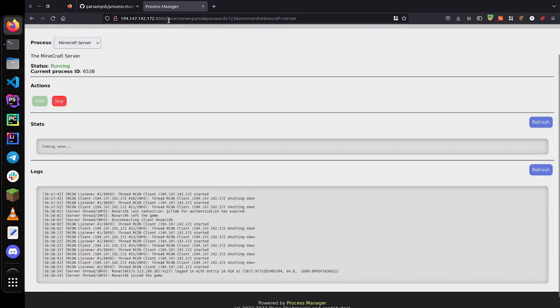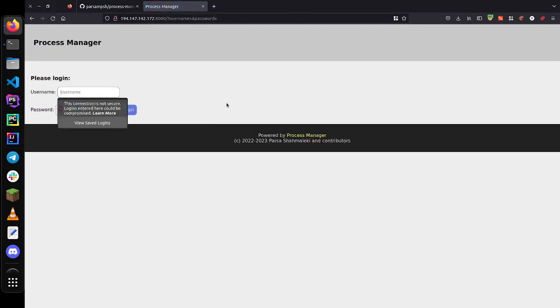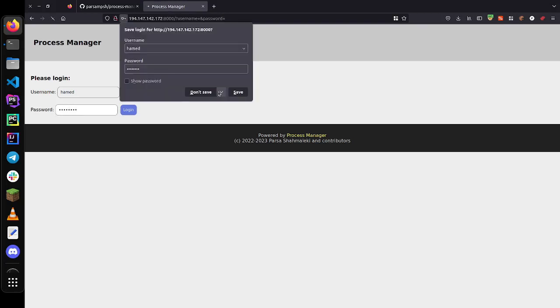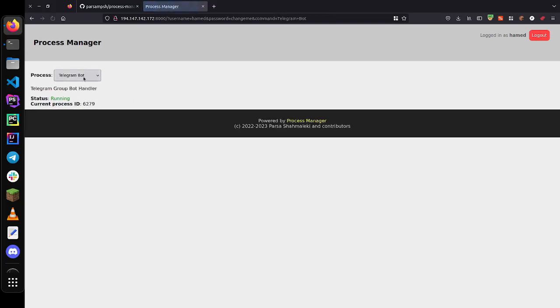So let me log in as, I click on logout, and I want to log in as Hamid. What was the password? I guess it was change me something. Yes, here we are. So as you can see, it says it's currently already running, so the stop action does not do anything. Also, you can see the rest of these, but he can't do anything about them.